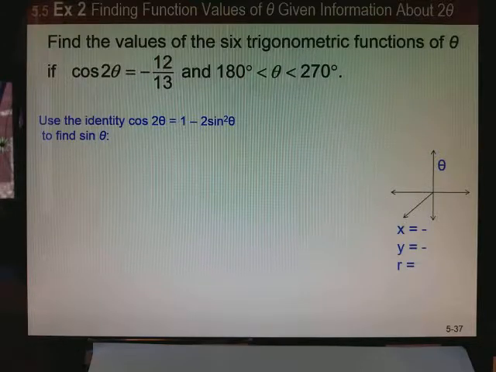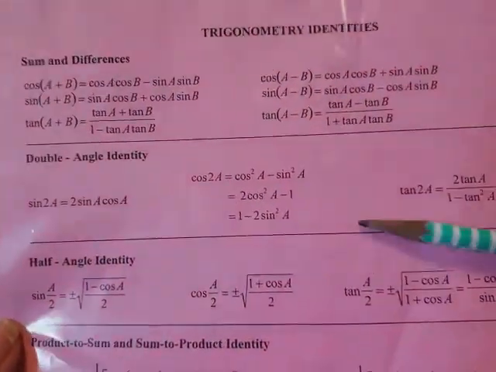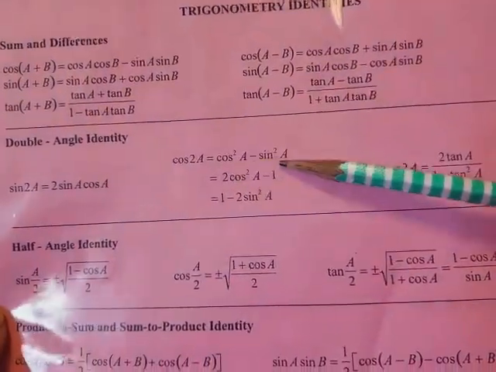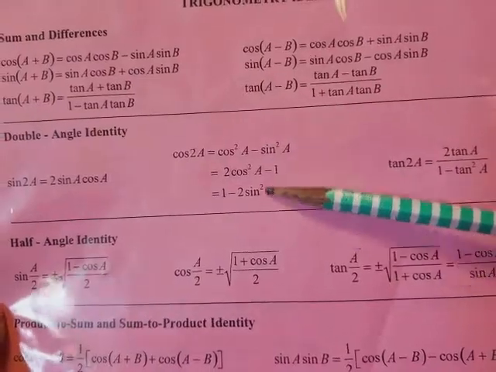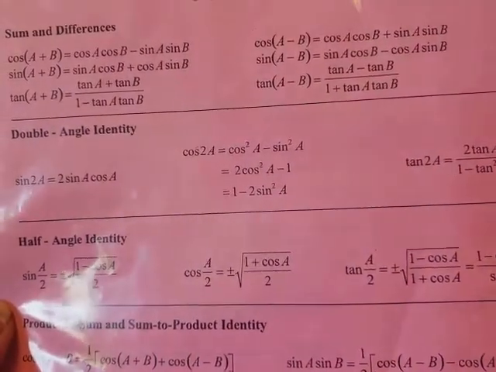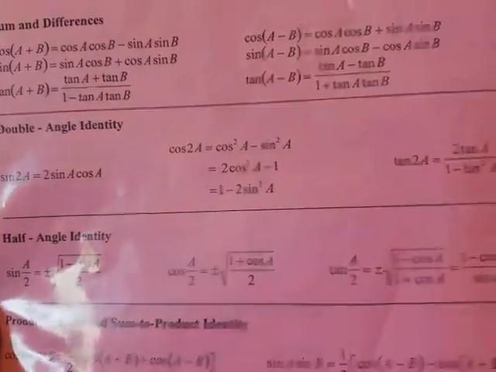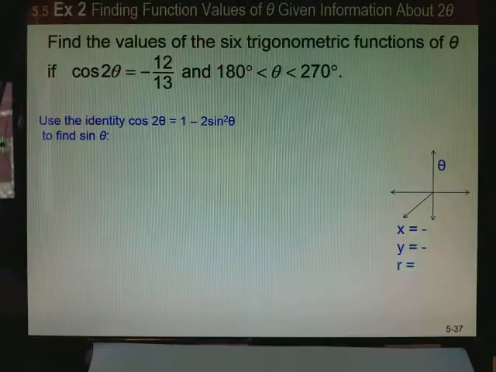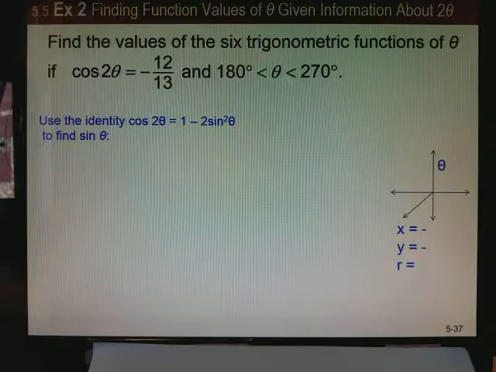I went ahead and went to the cosine double angle rules. I do not use the first one. It doesn't matter if I use the second or the third, but I cannot use the first one. The reason I cannot use this first one is because that would give me 2 unknowns of cosine squared and sine squared. If I use either one of these, I only have 1 unknown, which is what I need. Okay, so again, I just went ahead and chose the 1 minus 2 sine squared, no particular reason.